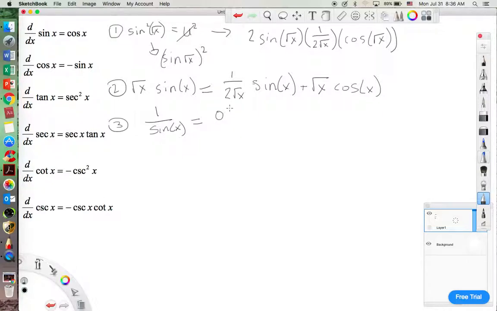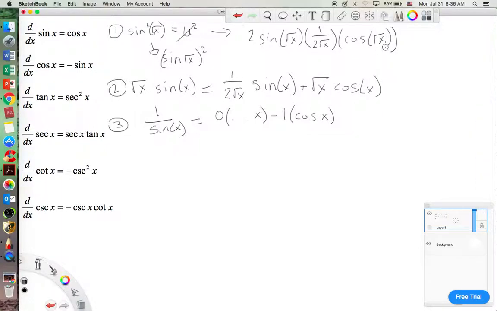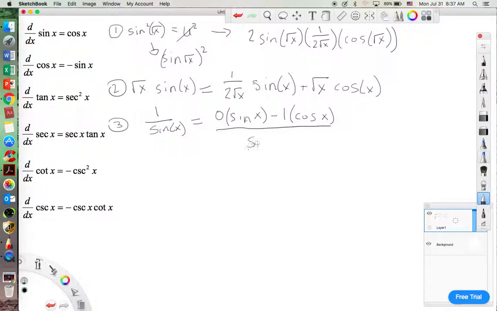We're going to take the derivative of the first function times the second function. The derivative of the first function, of course, is 0. Any constant changes to 0. We're going to subtract from that the first function times the derivative of the second function, all over the second function squared. Sine x. And so what we end up with, that's nothing, we end up with cosine of x over sine squared of x.